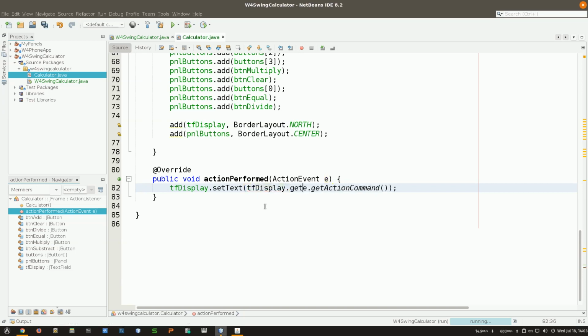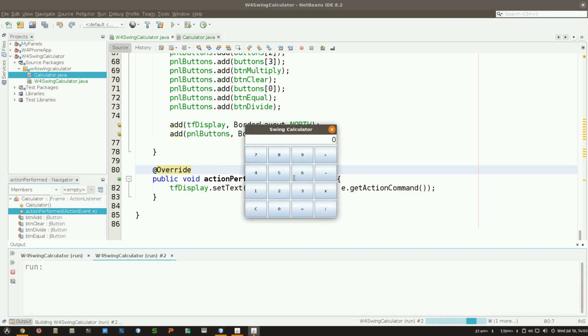I'll get the text of the text field, what was there before, and add to it the number that I just clicked on. And then this result is going to be the text that I set on the text field itself.